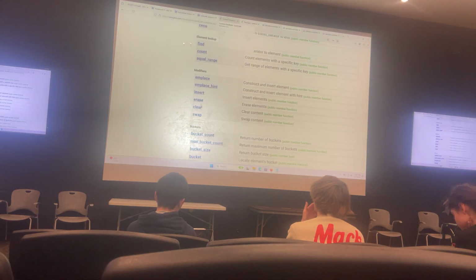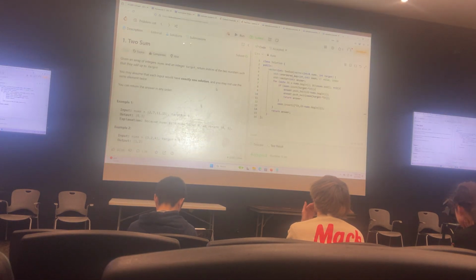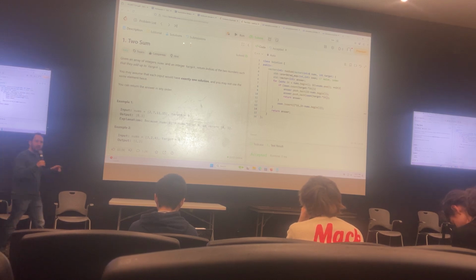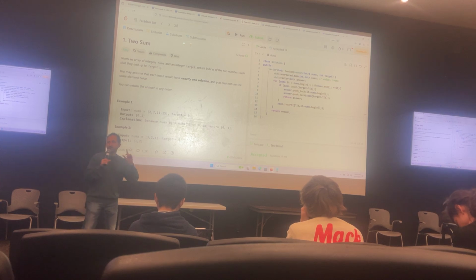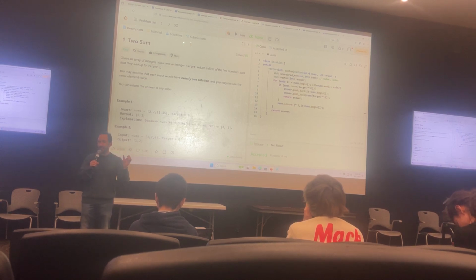So let's look at an example now using a map. Okay. So this is twoSum. Given an integer array nums and an integer target, return indices of the two numbers such that they add up to target. Now, twoSum, if you don't need the indices, but only need to say whether there exist two elements that add up to target or not, then you could do that with a set, right?